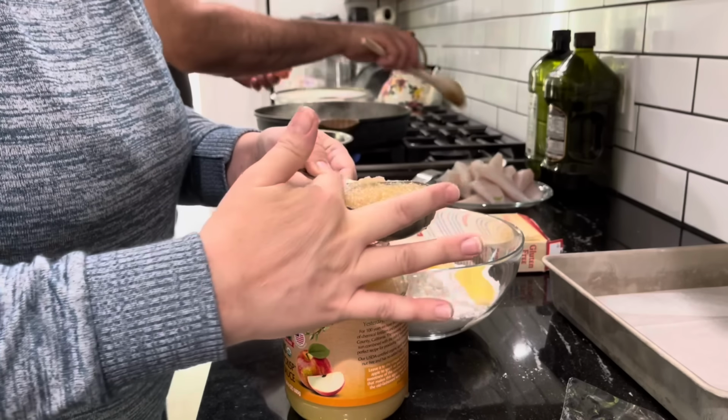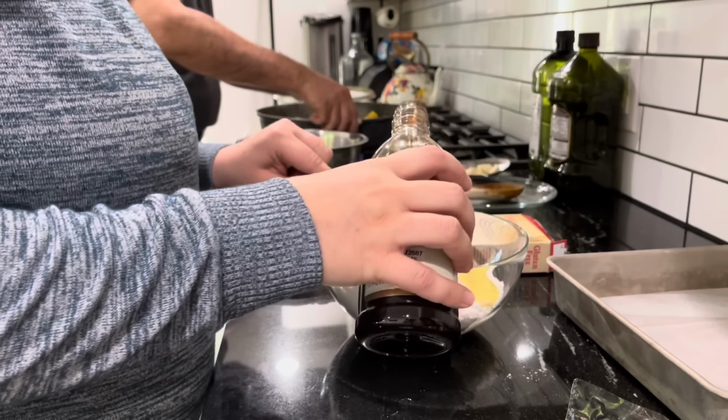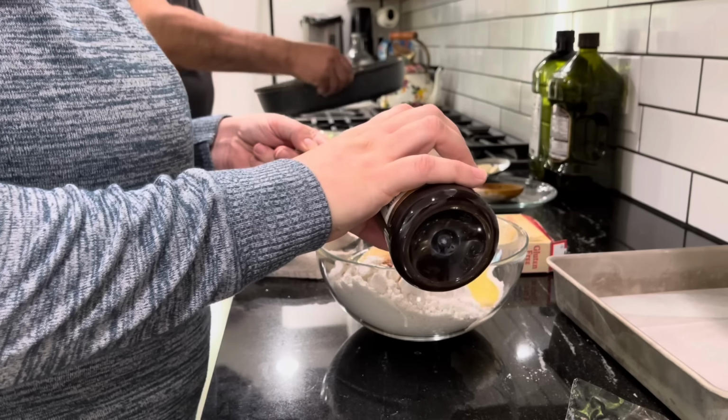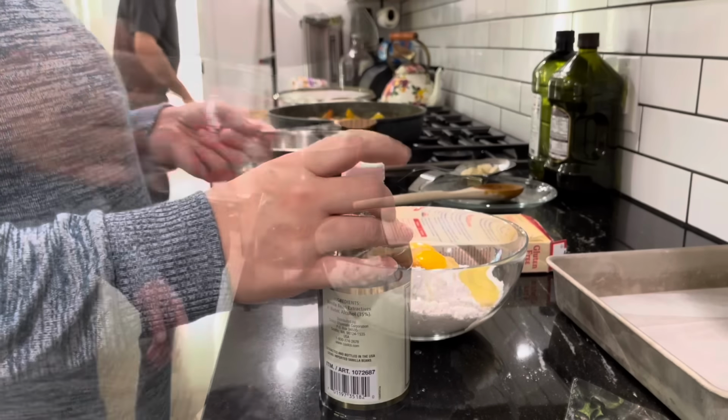And yes, Mr. Firefly and I are sharing the kitchen this morning because we're going out to lunch. The only thing that we really need to cook today is the fish for tonight, which will also serve us for our third meal tomorrow. So he has just saved that for this morning and we're in here cooking together.